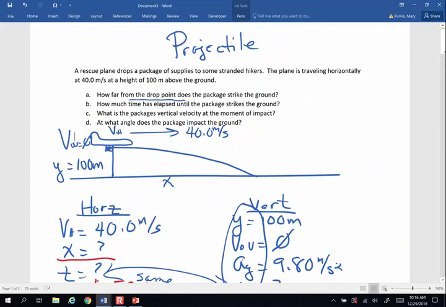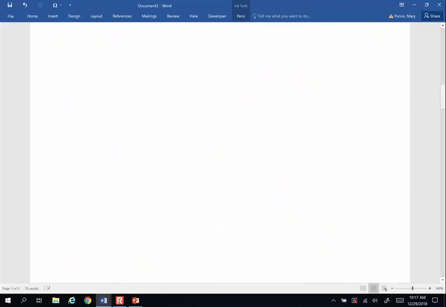I've got two parts done, and the second part is what's the package's final vertical velocity at the moment of impact. So this object is going to have exactly the same vertical velocity here, final vertical velocity, as it will have as if I dropped it straight from 100 meters.